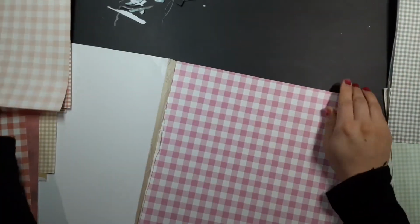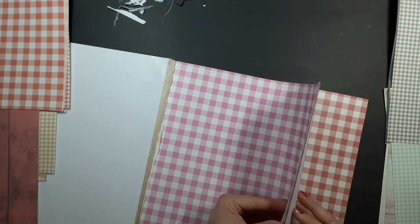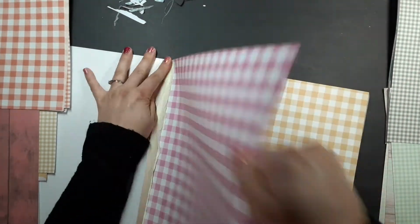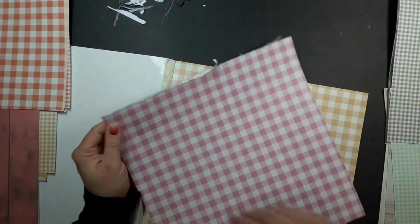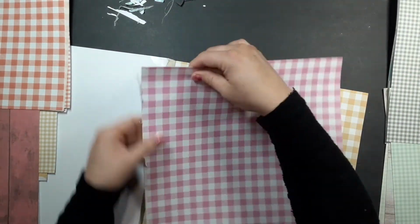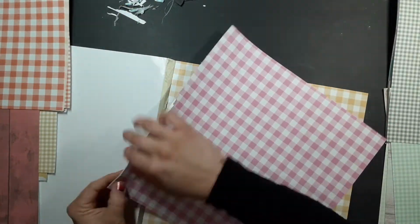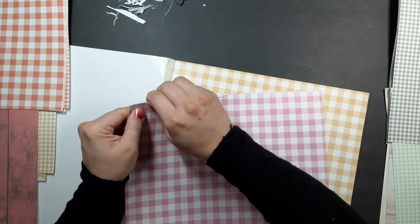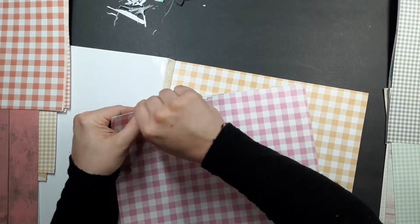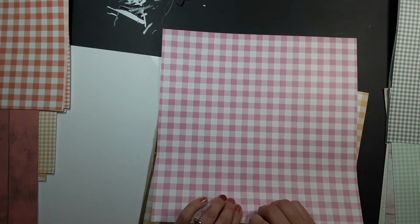So yeah, this whole paper pad just annoyed me. The good news is my kids got a lot more paper for their craft stash, because I ended up giving, I don't know, probably half this pad, I feel like, to them, because I just couldn't justify having so many sheets of each pattern, even though they are basics. But I knew that the quality was so poor and the color saturation was so poor, I'm not likely to use it all.